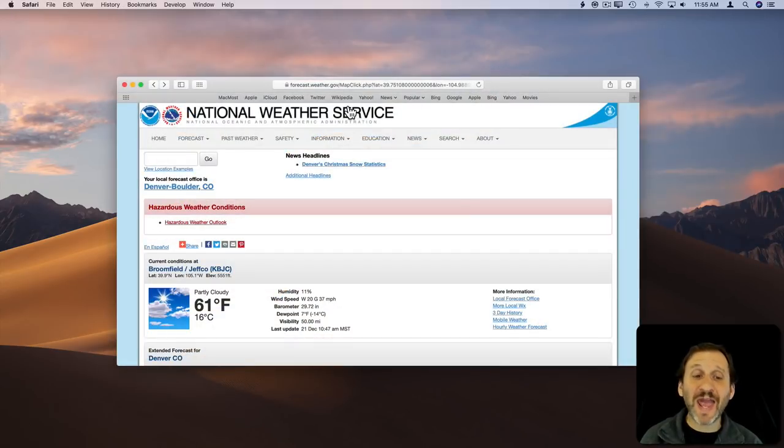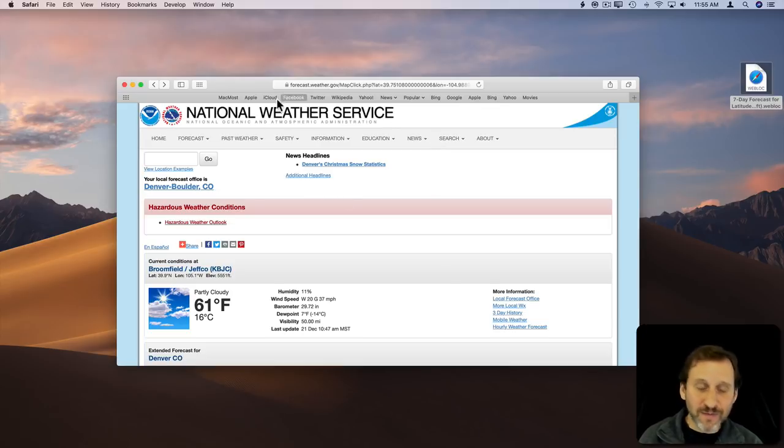Of course you can also go to any website that you want. So you can go for instance to forecast.weather.gov for the National Weather Service. You can look up your local weather and you can bookmark it, or you could even drag the URL to the desktop to use as a little shortcut that you can get to pretty quickly.